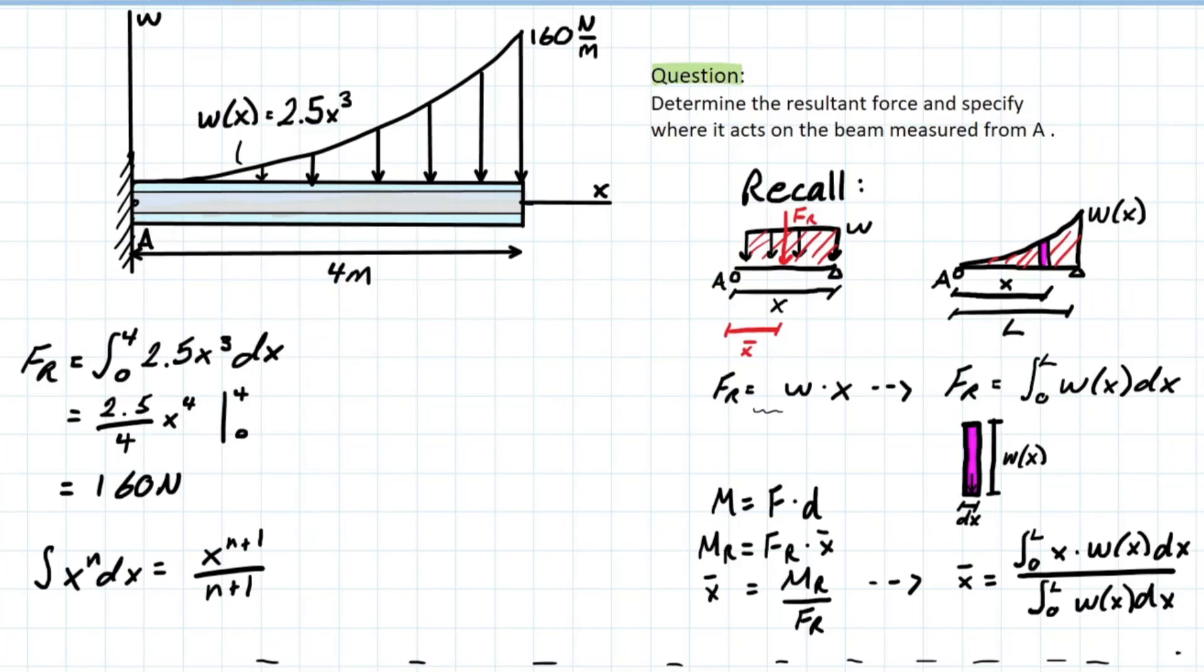So, now we can find, since we have fr here, we need to know where it's going to end up with respect to a in our case. So, we have x is going to be equal to this formula down here, which looks scary, but we don't really need to worry about it.